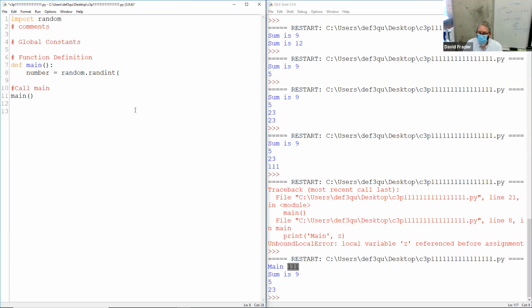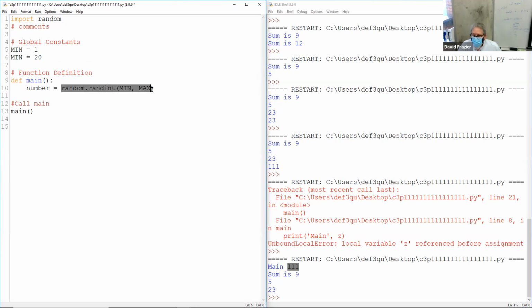With that, we're going to start with some minimum number and some maximum number. I can define those as global constants. Again, this function is a value returning function, so I have to put it to the right of an assignment statement.